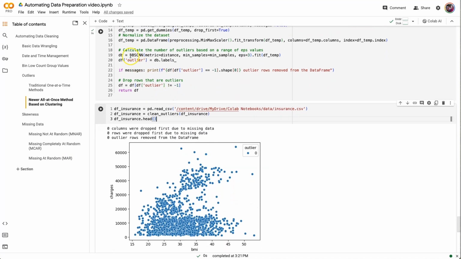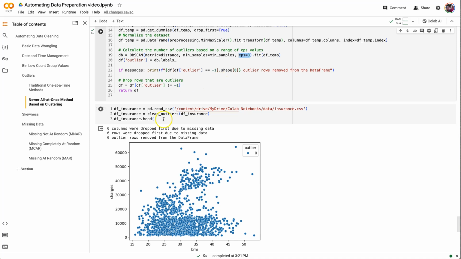There was only one. The DBSCAN cluster returned only one label, 0. And that was it. That's because the epsilon was set very high. Epsilon controls how far apart the clusters need to be in order for them to be identified as clusters. And basically, none of the rows were far enough apart based on an epsilon of 3 to identify any of them as outliers. Well, the problem with that is every data set's different.